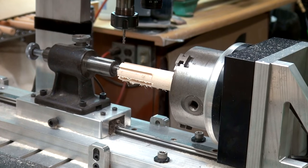Actually, I should probably run some sandpaper in there, but that'd be perfect. If I wanted to, I could have just run the program once more or opened it up a little bit. But I think that's good to go there.